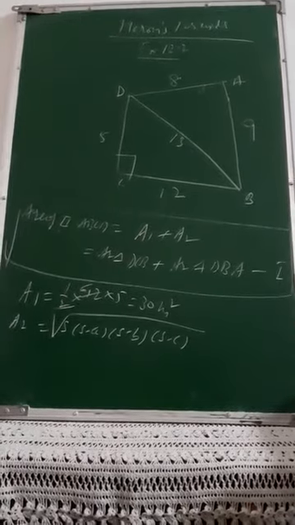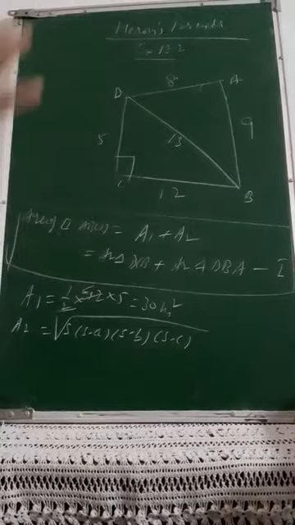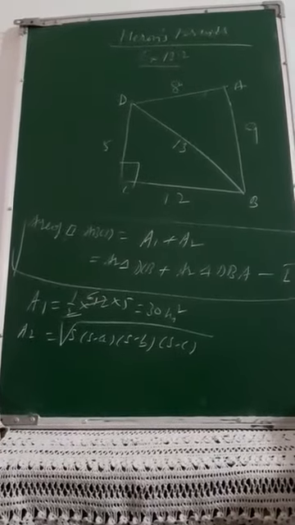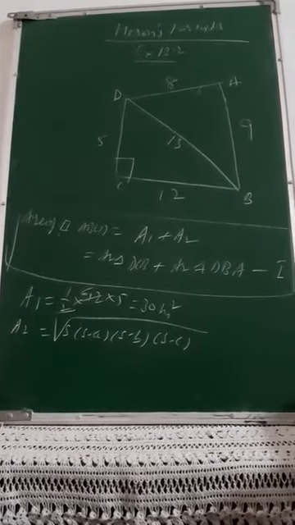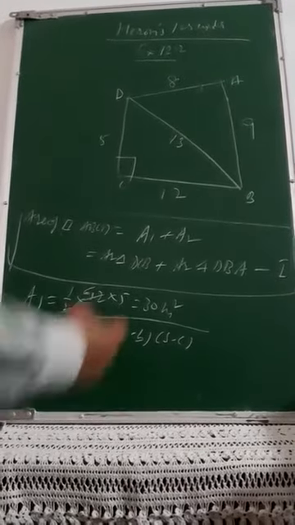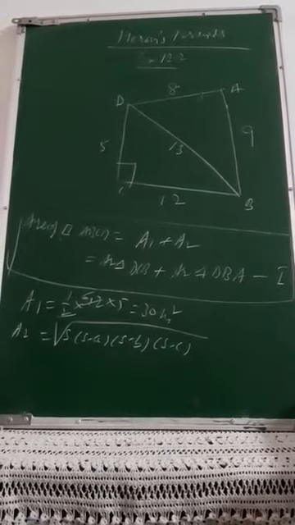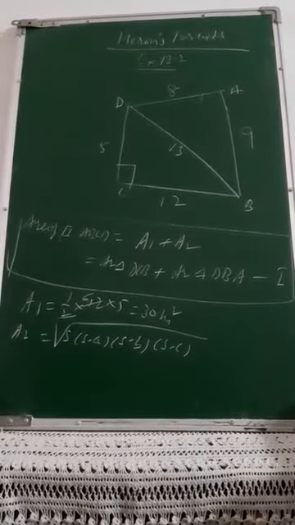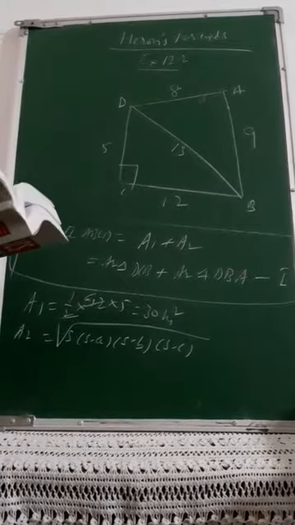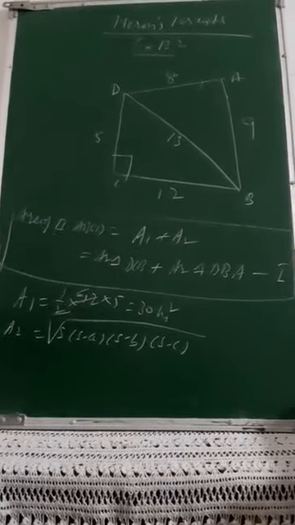So I am finding the area of the quadrilateral. In one I have applied half into base into height. In the other I have to go for square root of S into S minus A, S minus B, S minus C. In that manner you find the area of this triangle. That will be A2, and finally substitute the values here to get the area of this quadrilateral. It will definitely give you the correct answer. Then come to question number 2. Again, that is the repetition.